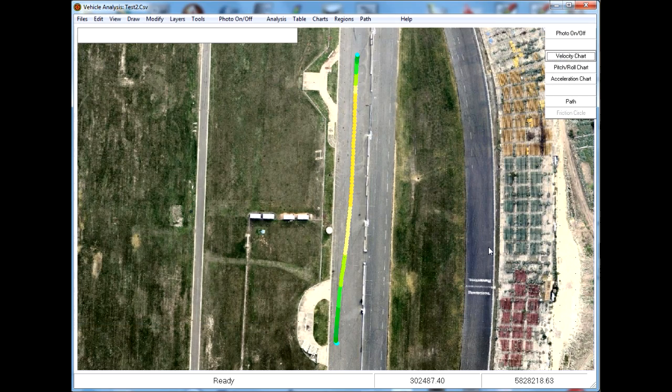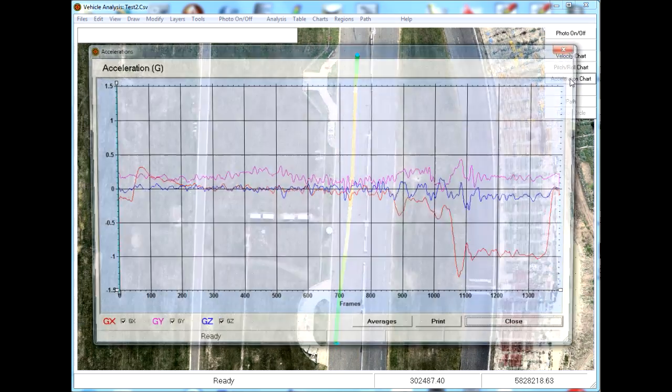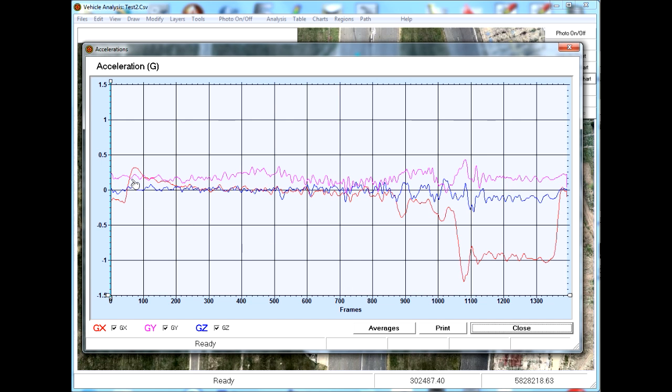We close that, and then we look at the acceleration chart, and we now have the profile, particularly the GX is the one we're interested in, displaying the braking test. Again, I remind you that there is an apparent offset, so we now have to go back, apply an appropriate offset to the accelerometer channel, and then we will get a usable braking profile.